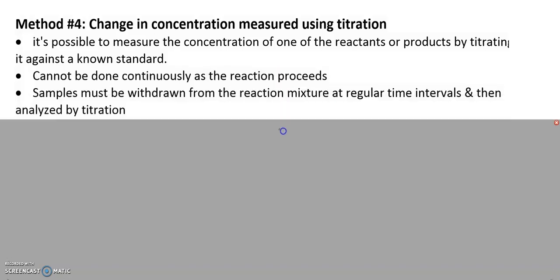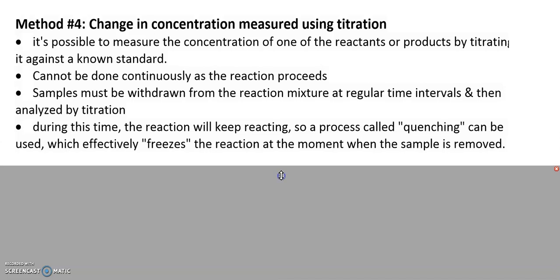What we can do is, we can't do this continually. So you have to do this at certain times at regular intervals. And here's where a pH meter would come in handy, because you could have it record every 2 seconds or things like that. There is a process called quenching, which can actually freeze the reaction so it doesn't continue to change. But it is very difficult and very time consuming. That is not something we would do here in our lab.